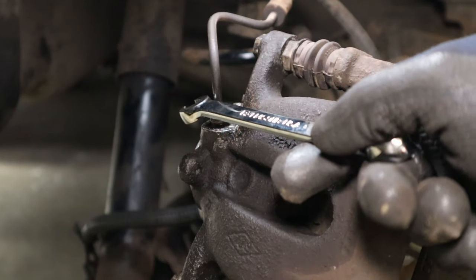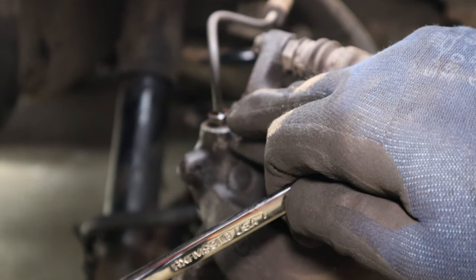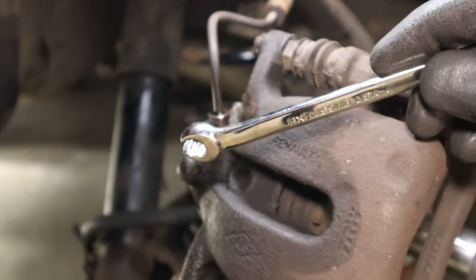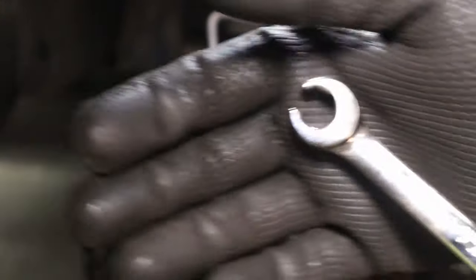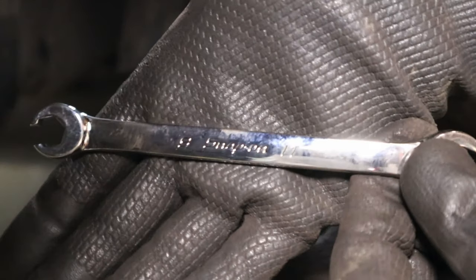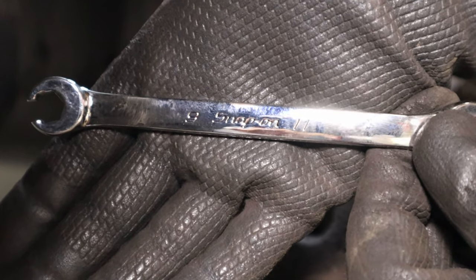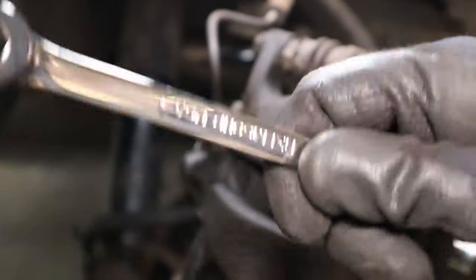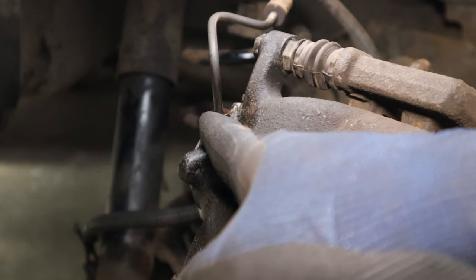Okay, let's have our first go at this union. Now with these, obviously, no open-ended spanners. These unions are usually soft and corroded, so it's gonna round easy. We wanna use a flare nut spanner for this. Now this is the one instance where I can honestly say that the Snap-on is 100% worth it. With this tool, it's buy once, cry once. And this union is 11 mil.